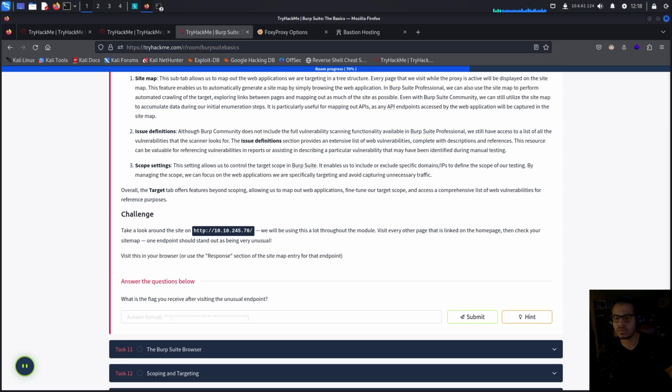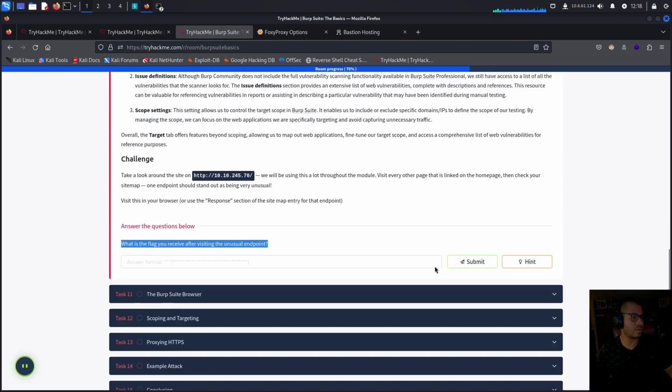I don't think this is what I'm looking for. This is just task 10. Proxy, if you're not using the configured Firefox or reverse choice to select the course, still has communication through the Burp Proxy. But what is the flag?